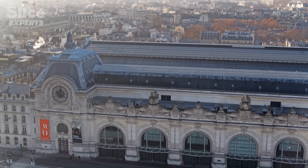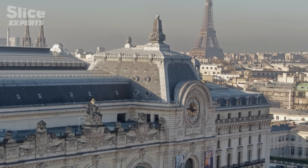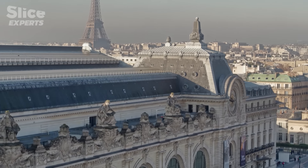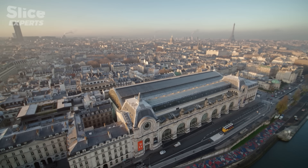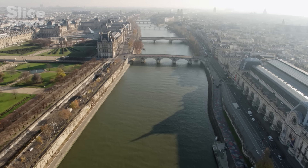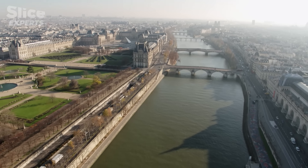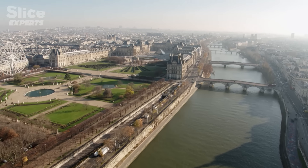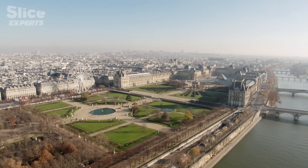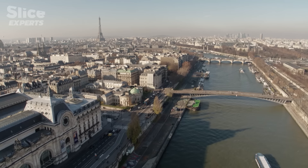At the heart of Paris, on the banks of the Seine, the Musée d'Orsay is one of the most iconic monuments of the French capital. Its environment is just as grandiose — it faces former royal residences, the Louvre and the Tuileries. We're at the heart of Paris, of monumental Paris, and at the same time, the heart of mythical Paris, around the Seine.